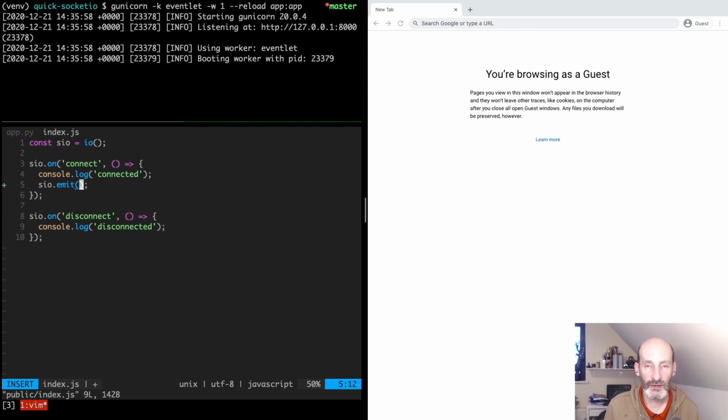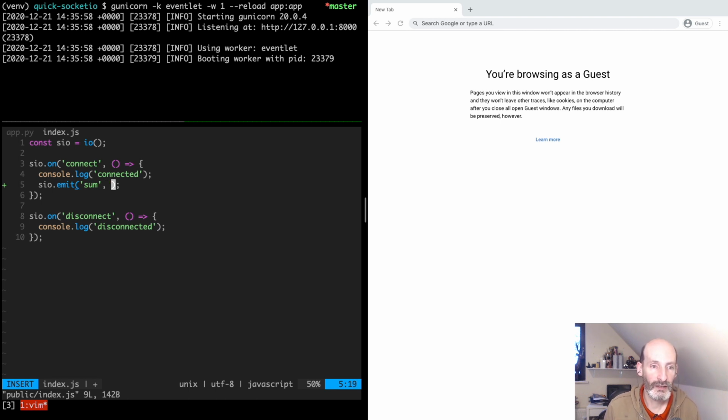The first argument is the event name. All events have a name. So far we've seen two events, the connect event and the disconnect event, which are predefined by Socket.IO. Your application can define any number of custom events, and you can pick the names. You can use any naming conventions that you like. So for this example, which is going to be very simple, I'm going to call it sum, and this is going to be an event that asks the server to sum two numbers. So the event name is going to be sum.